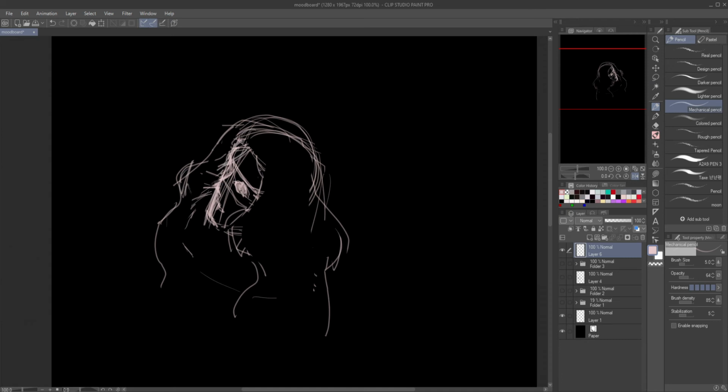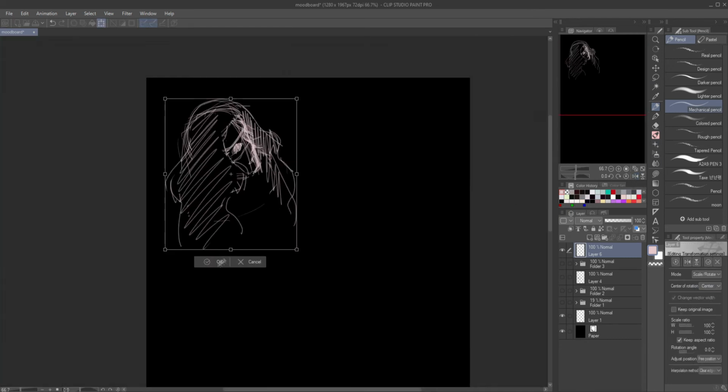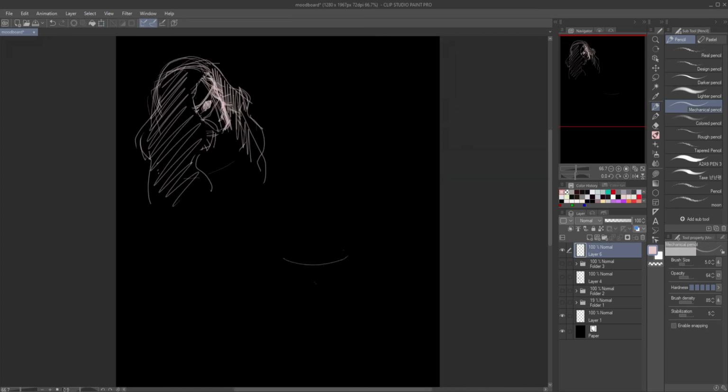But it was a good warm-up sketch. I didn't really like how it turned out. The proportions are whack. Anatomy is whack as well. But whatever, it was just a practice. But you know what I did like were the sketches after that.